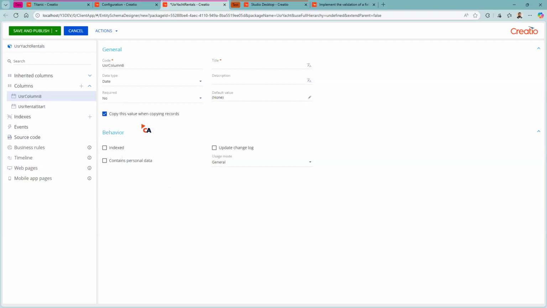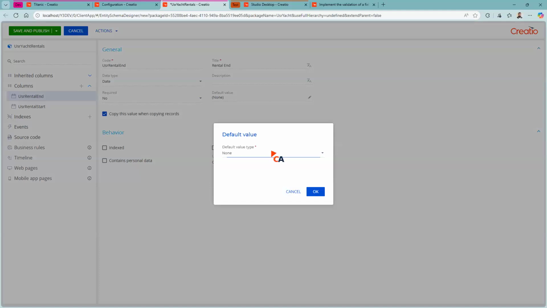Another date column, rental end. Maybe also for convenience, by default, this is a 1 day rental, so we'll also use the system variable current date.